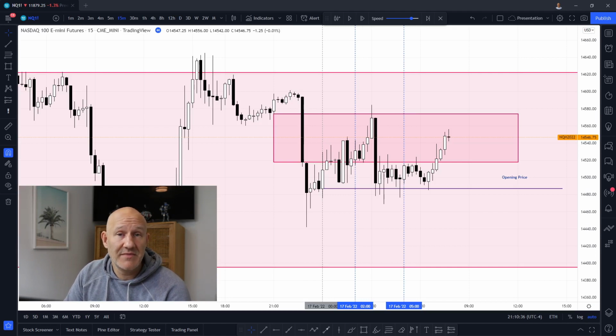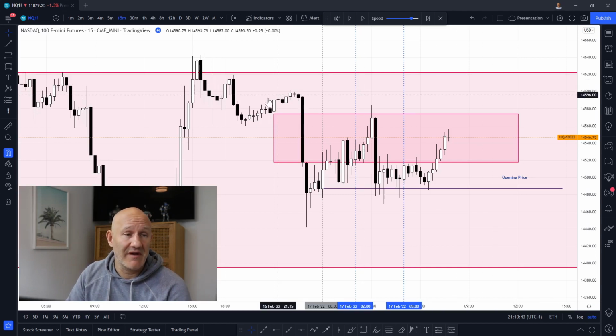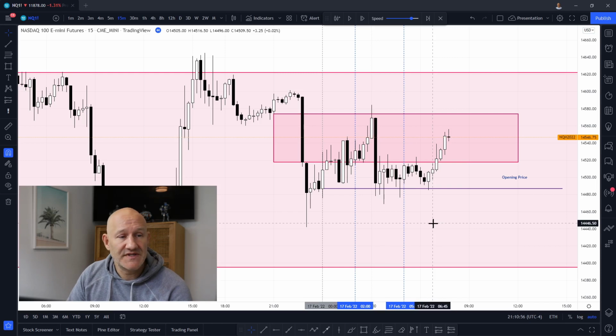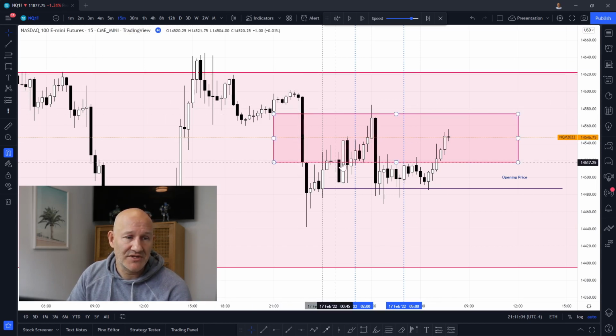So on our 15-minute time frame now, you can see we have our bearish fair value gap from the daily range, and we then have that overlaid with our bearish fair value gap from the hourly chart. And you can see how we start to get confluence between these various time frames. You can see on the 15-minute chart, we have another bearish fair value gap, which formed just here, and then another one which formed here inside that London zone.